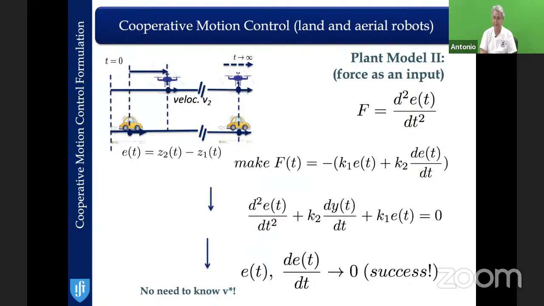Now notice the following. You don't need to know V2 star. It should be d/dt. Yes, I know that. Thank you very much. It does not need to know the V star. So all that you need to know is that the ground robot will move at a constant speed and the system will learn. V star vanished out of the picture. There's a reason why this is so, but it comes out of the equations, of course.